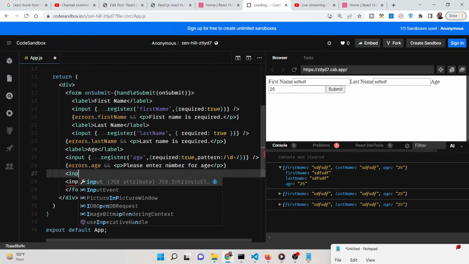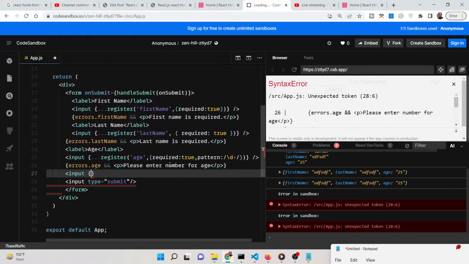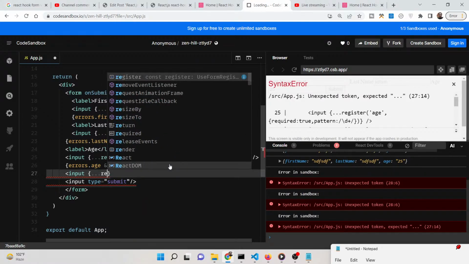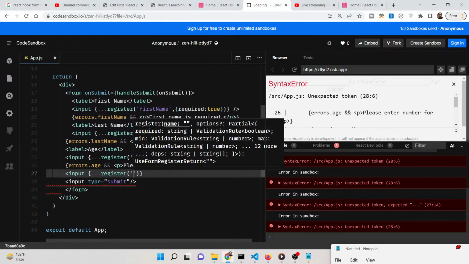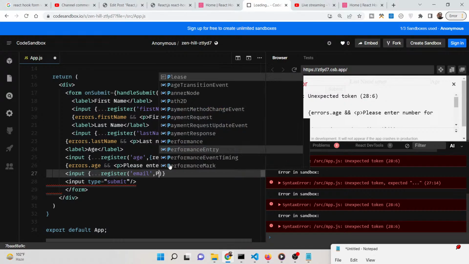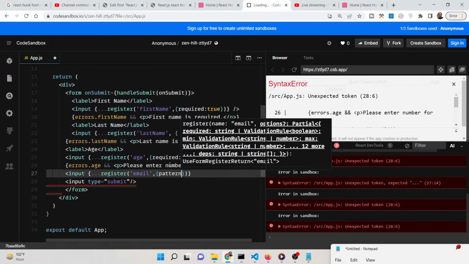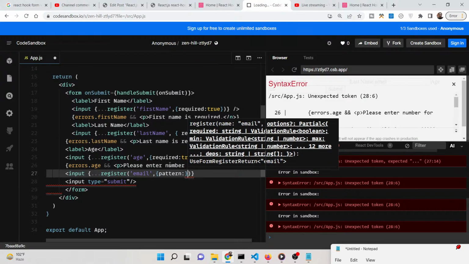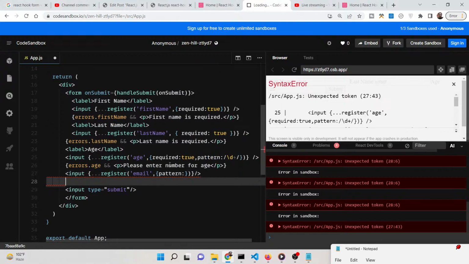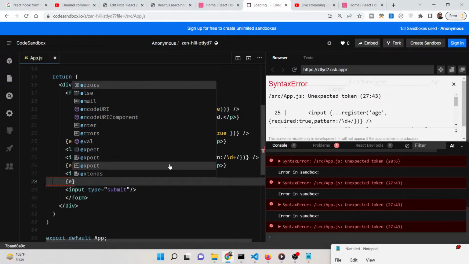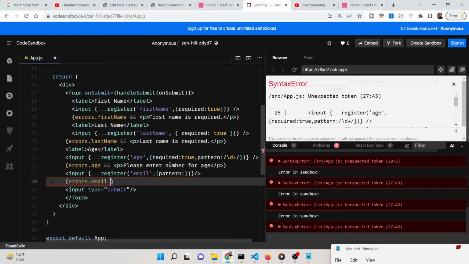Let's suppose you want to attach an email field as well. So you can register here for email also, and then you can attach a pattern for email. And errors dot email, and in the paragraph, please enter valid email.